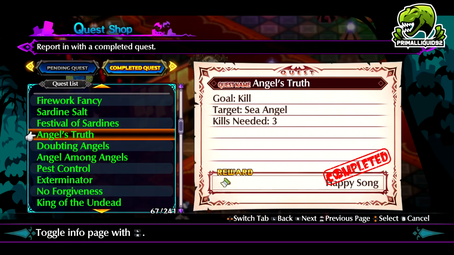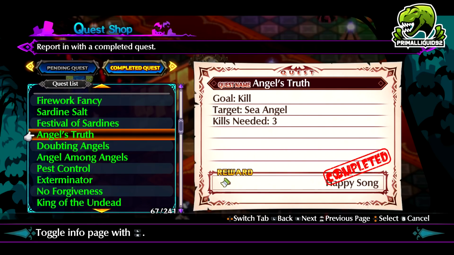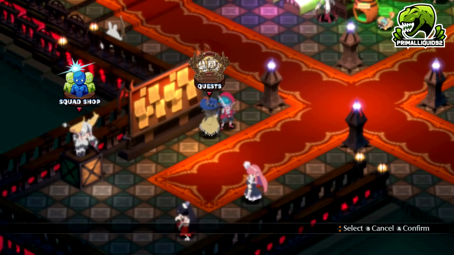You can fight Sea Angels in the assembly. That is the only way you can fight them in the demo. So it might take you a couple of assembly builds to actually get the kills needed, but it is super worth it. Happy Song increases the XP for everybody else on the field by 30%, and Fortune Song increases mana by 30%. And we do want to teach these and also spread them around to our 10 main units, because it's going to come in super handy.